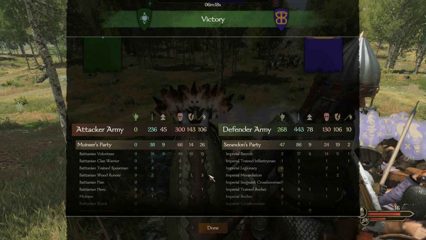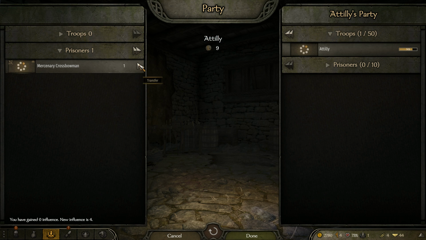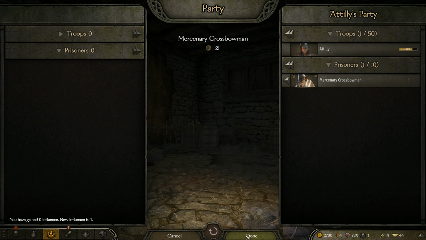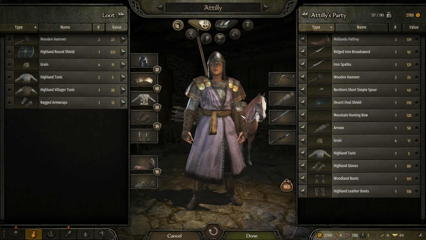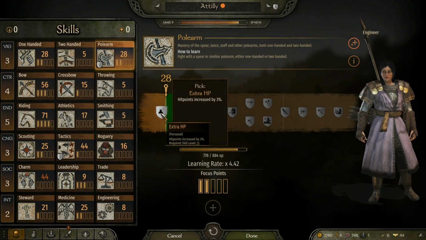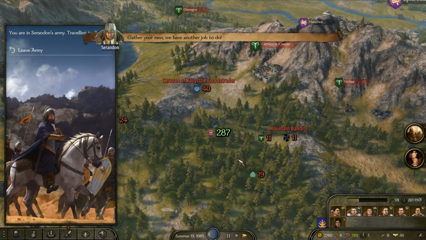Just some measly bits of renown, like 0 point something renown, and the odd prisoner and bit of equipment, nothing special. So yes, another example of why we probably shouldn't be wasting time doing this. I'm sort of in it for the fun, because it's more interesting to fight in these big battles, but in terms of the game design, you clearly are not intended to be doing this.